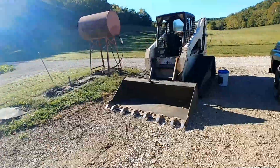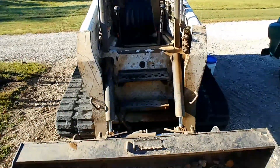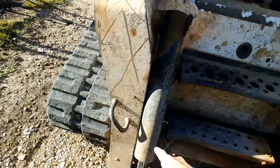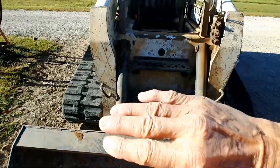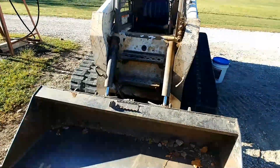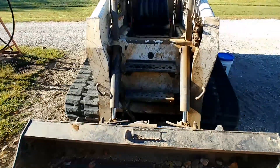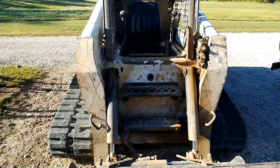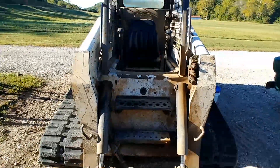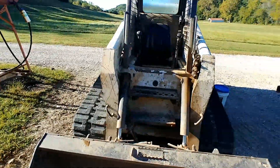Speaking of the Bobcat, look over here — I've got another problem. It's functioning sort of okay, and I say sort of okay because these two cylinders here — these are the tilt cylinders — they're the ones that tilt the bucket forward up and down. If you want to dump the load out of the bucket, those cylinders control that. They are not holding pressure very well. I rebuilt them about six months ago and they've worked up to now, but even after I rebuilt them I could tell they weren't at full capacity. They're leaking off, and right now if you tilt the bucket up it'll stay up for just a few seconds and then just falls down on its own.